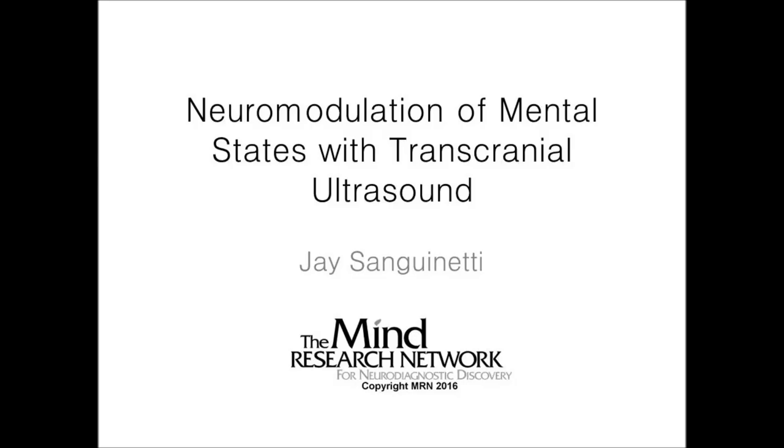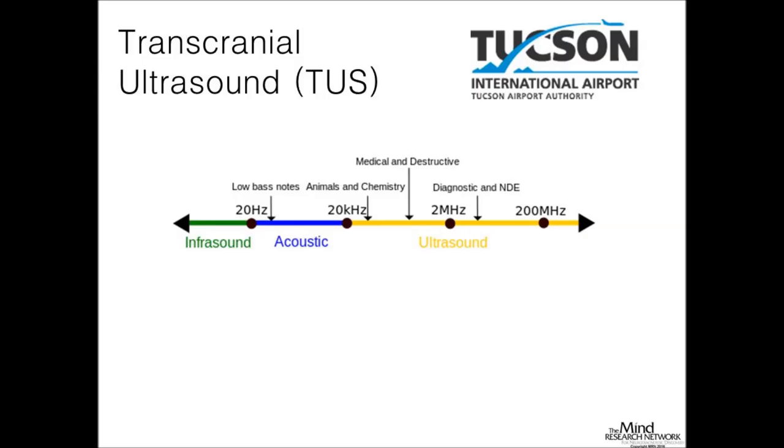What I want to talk about today is ultrasound for brain stimulation. I want to try to convince you that ultrasound for neuromodulation or enhancement of brain activity is a potentially powerful tool, both for trying to understand brain-behavior relationships as well as using it in clinical applications. At the University of Arizona, where we're doing this research, we're looking at both basic science—stimulating different brain areas—and also therapeutic purposes including depression and other areas.